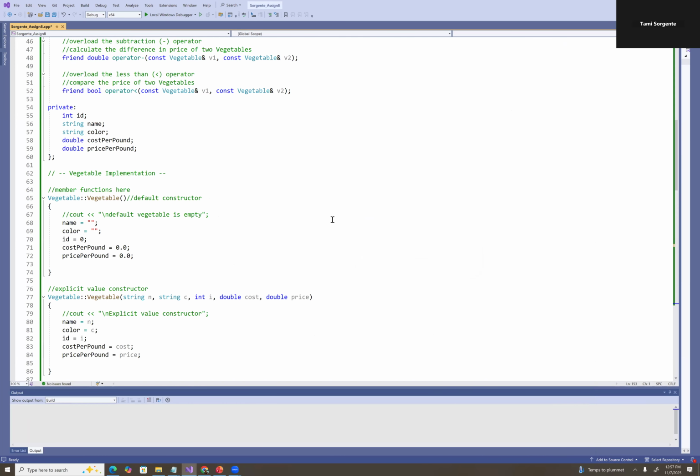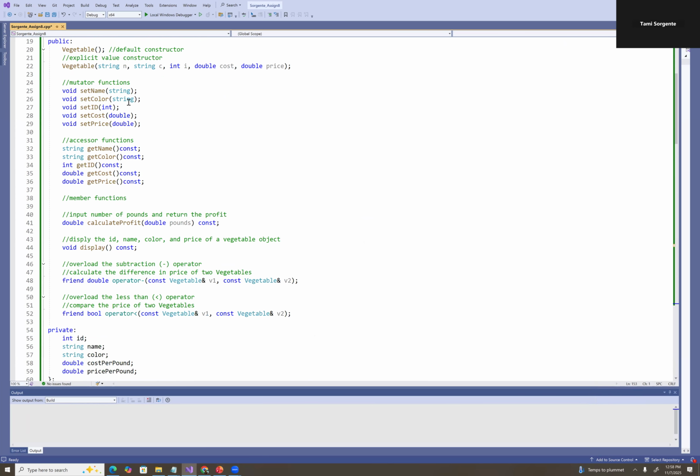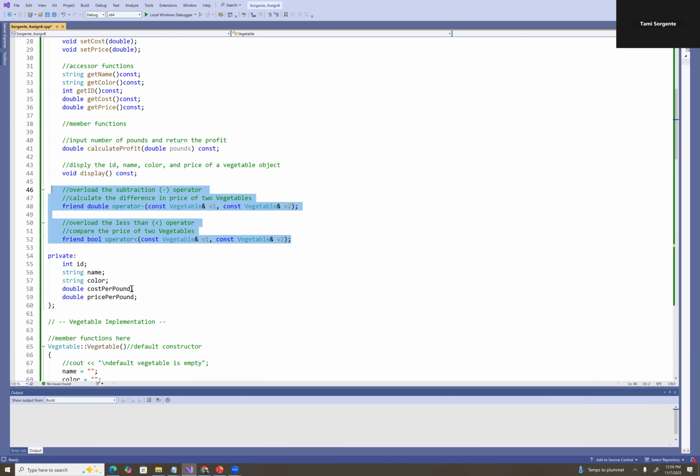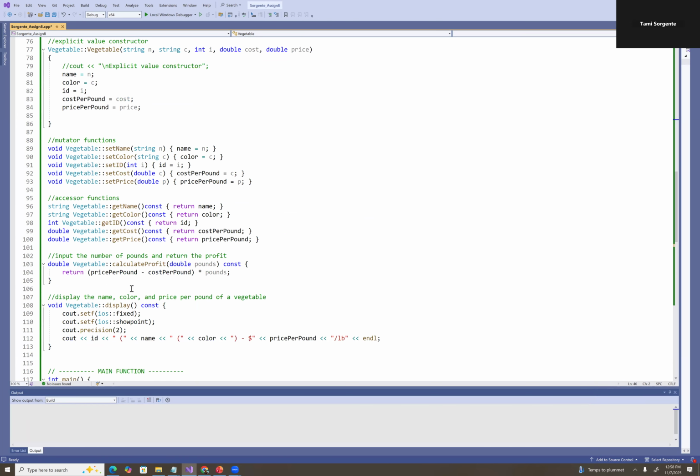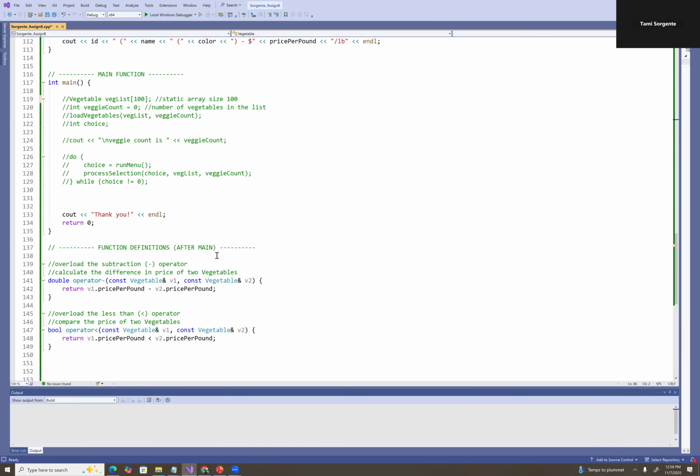We're going to continue with our assignment here. We're still working on assignment 8. Just to refresh, you need to watch the first two videos. We have our class declaration, our class member functions, and our friend functions, and we are confident that all of that is working. We separated our declaration from our implementation, and our friend function implementation is down here below the main function.